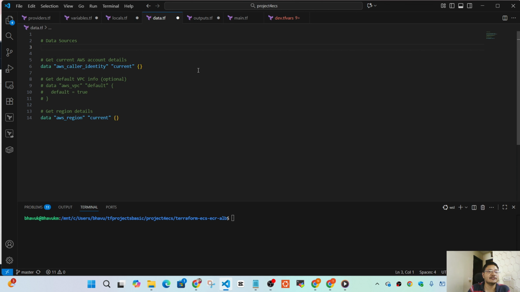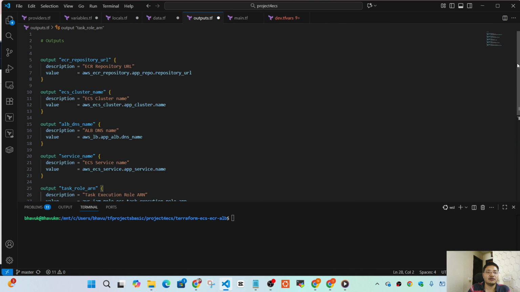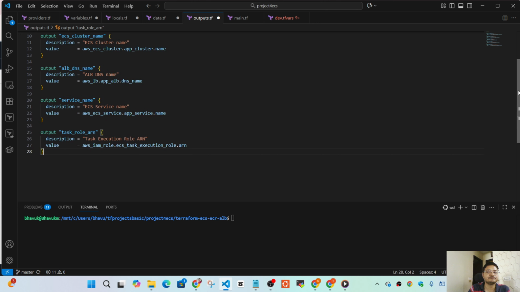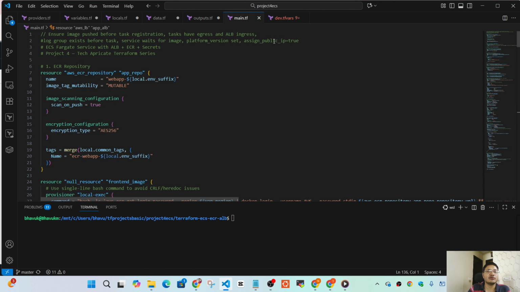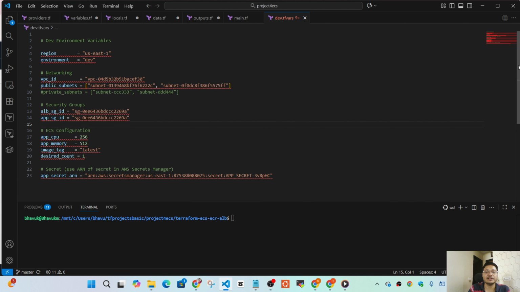I'm using the data block for specifying which account, which local IAM identity I'm going to use. Okay, so I'm going to use the current identity. Then outputs.tf is to have the names of the resources that you've created as part of your configuration. Okay, yeah, and rest main.tf, dev.tfvars I've already explained.